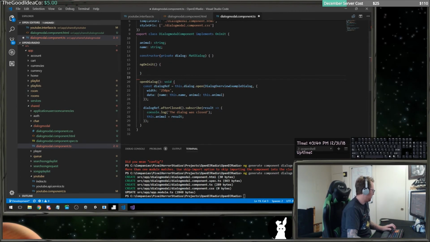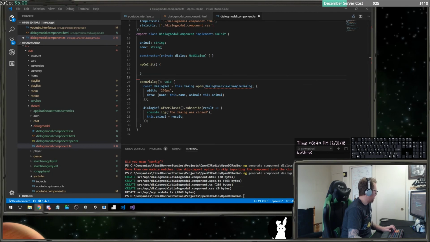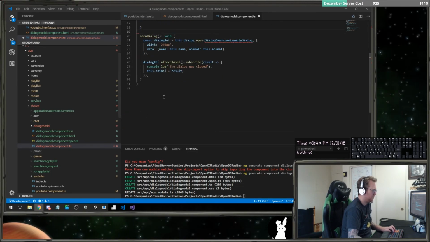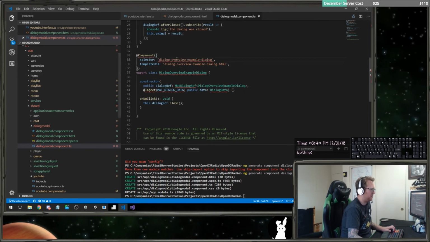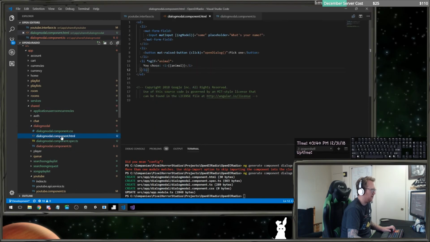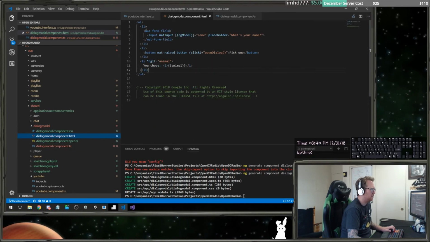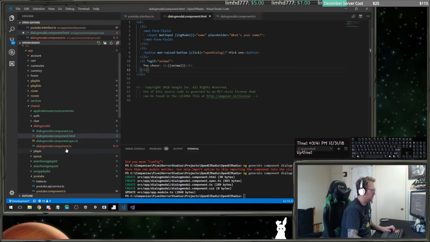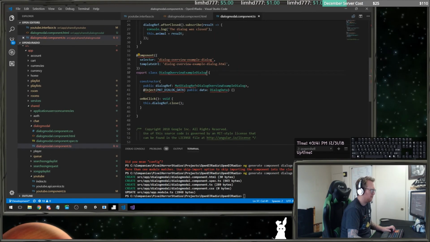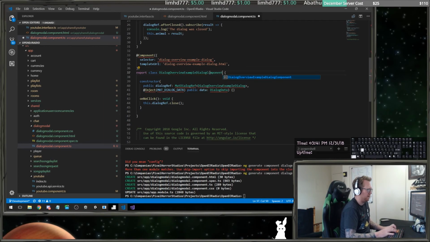in this, I'm going to bring in my other component down here with my license. And I'm going to say that this is a dialog overview example dialog. I don't see the selector. We'll add the word component at the end of it.